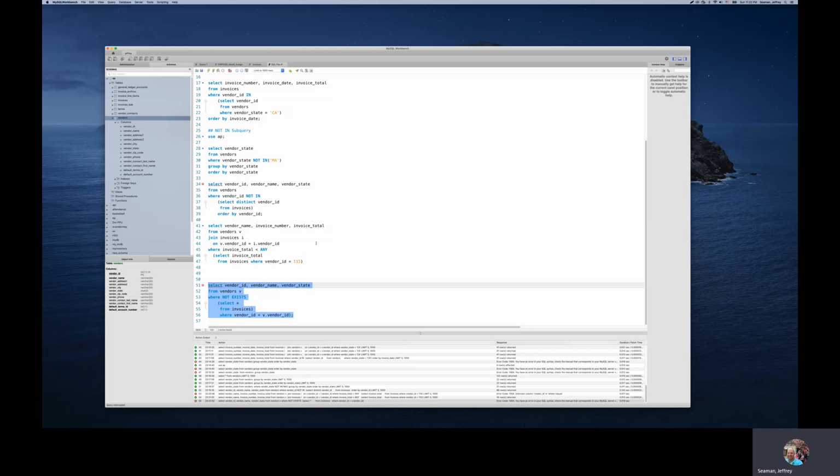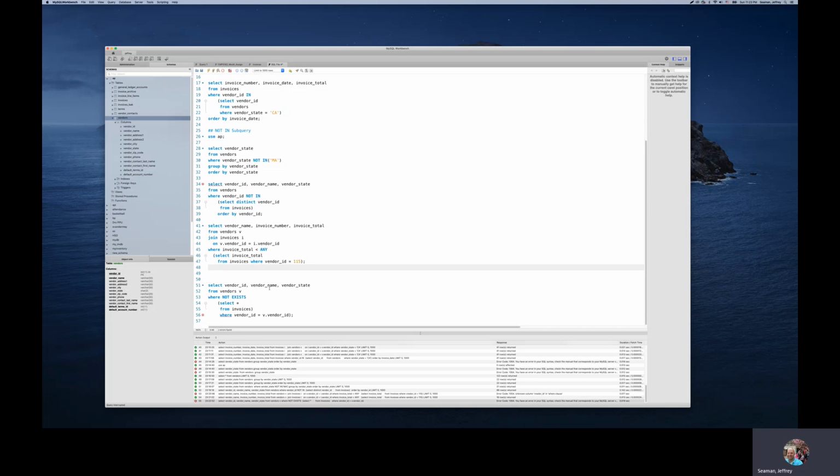It doesn't work. Let me guess why. You have an error in SQL. So I must have typed something wrong. Okay, hold on. Vendor ID equals v.vendor_id, that's right. All right, let's see here.